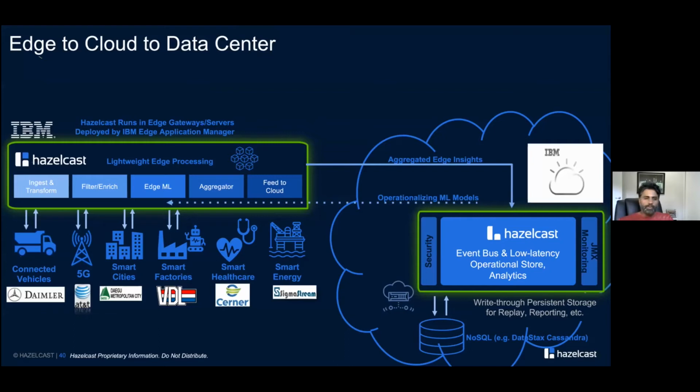Some of the other use cases, we work very closely with IBM, which is why you see IBM here. But edge computing, where Hazelcast is not just used at the backend system for running the heavy duty backend processing of your IoT data.